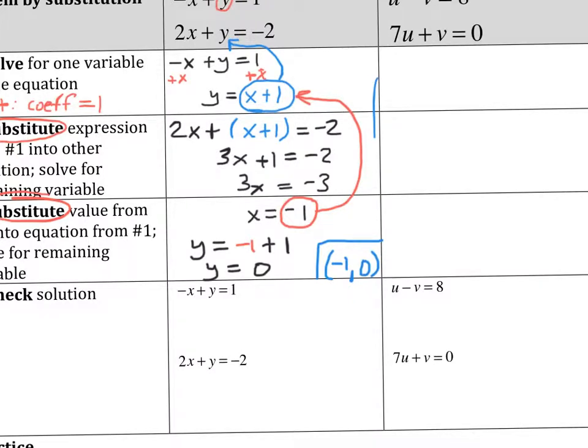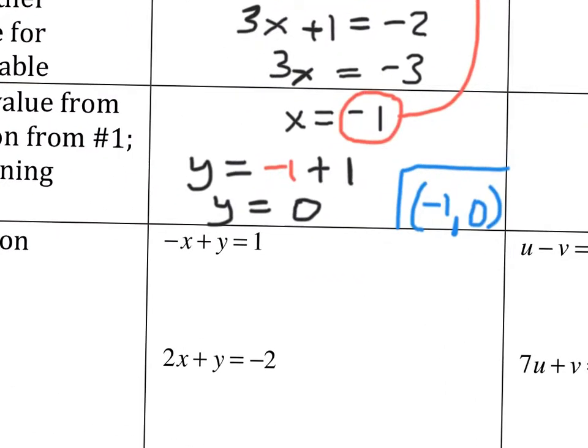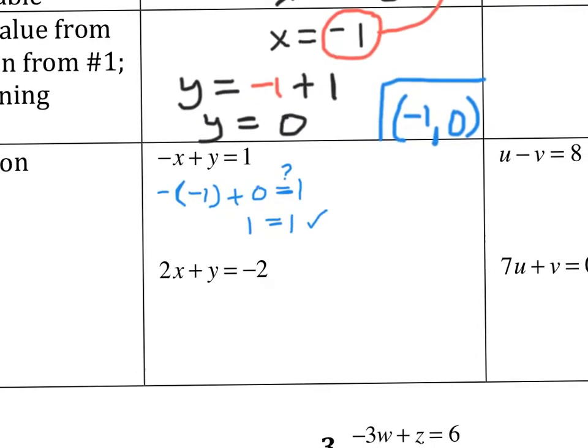So I just need to test it. So let's go ahead and check this. All I have to do is place, notice, when I put the negative 1 in, I have to put the opposite of negative 1, plus my 0 equals 1. Remember, I'm going to put a question mark here. I don't know if it's exactly equal. The double negative becomes positive, and so 1 does equal 1. So far, so good. Now I just finish it up here. Add 0 to negative 1, negative 2. It's a question mark. All of that simplifies, and we are done.